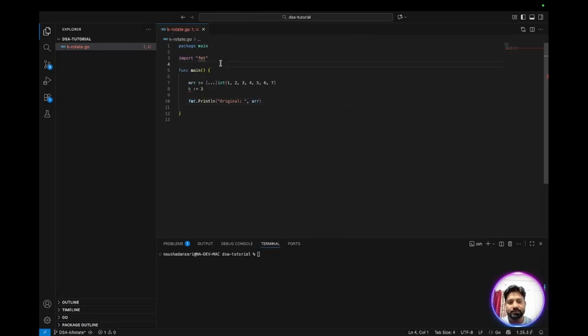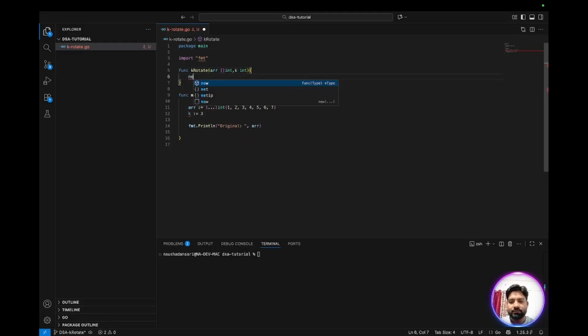Let's create one more function to calculate our rotation. Let's say the k rotate. That will take an array of integer and the k, that will also be an integer. We should have a new array, that will also be of type integer array, and the length will be the array size, the original array size, right?